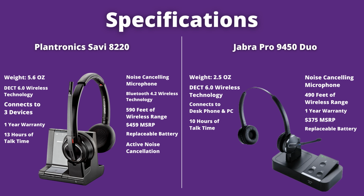MSRP of the Plantronics is $459.99, and the 9450 Duo was $375, but again, it's been discontinued, replaced by the Jabra Engage 65 and 75, but also available certified refurbished for around $150. I'll put a link to both of these products in the video description below.